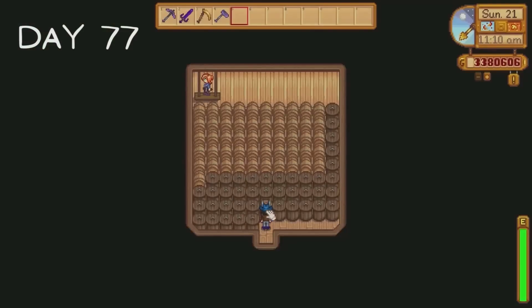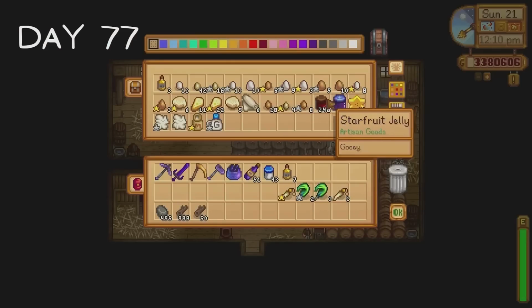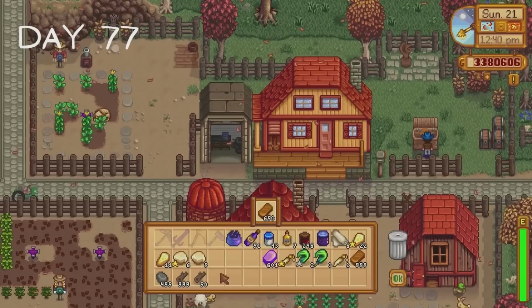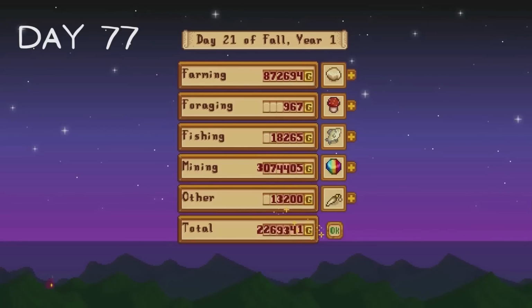I decide to take pretty much all of the artisan goods from my sheds and from my barn, along with most of my bars and around half of the items I collected in the Skull Cavern, and throw them all into my shipping bin. At the end of the day, we receive almost 4 million gold for those items.